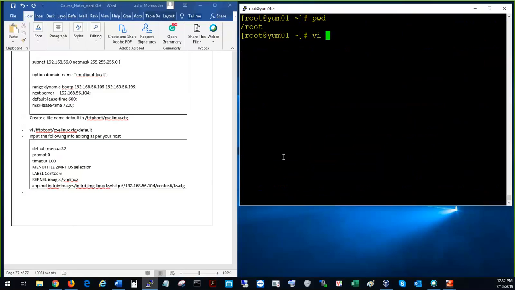vi, okay, and where is that file at? /var/www/html/CentOS6.ks.cfg.